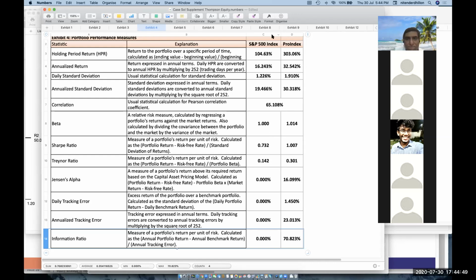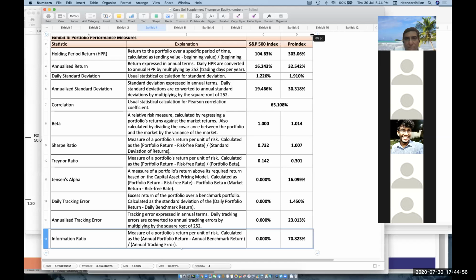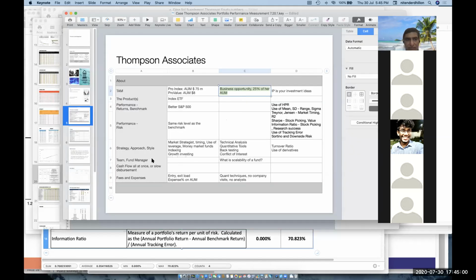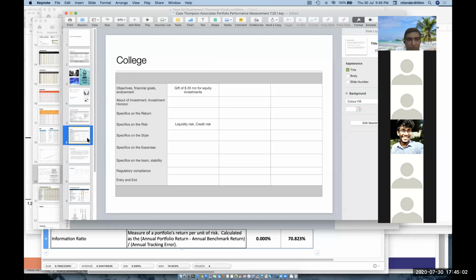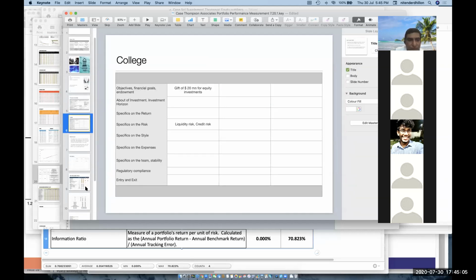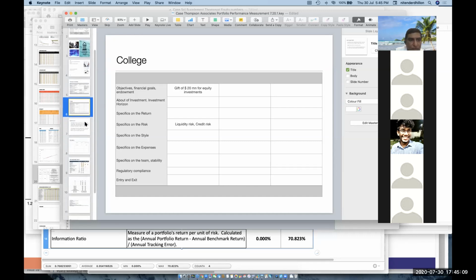Sir, just can you help me with something? Like the previous one, when we compare both the beta and the standard deviation, I have a problem explaining that in simpler terms. Like to a layman, how will we explain that in a sentence? Which one? The previous one, sir. The previous one is for the NP.